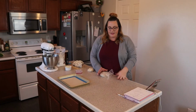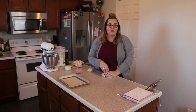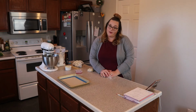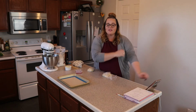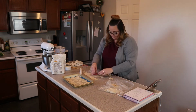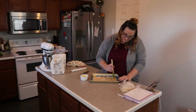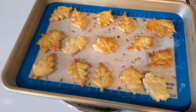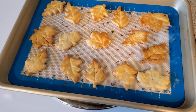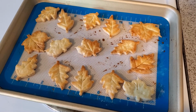For the top of the pumpkin pie, Sally recommends that we do sugared cranberries and pie dough leaves to decorate the top of the pie. I forgot to do the cranberries last night and they have to sit overnight. We're just gonna do a bunch of leaves and set them on top. Cute. This one's a little sad, but I think it's because it was thicker than the rest of them. But I love these golden brown ones. I think they look really cute on the top of the pie.